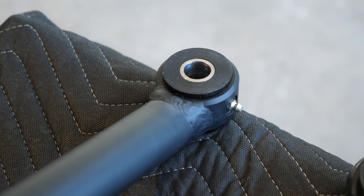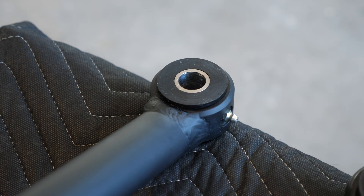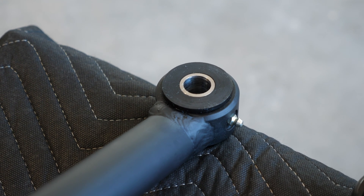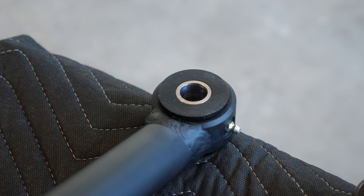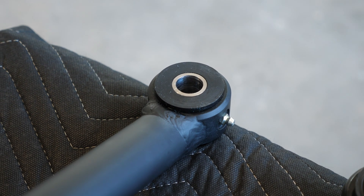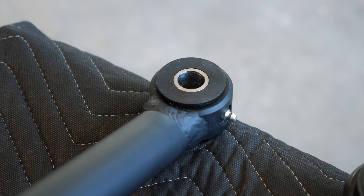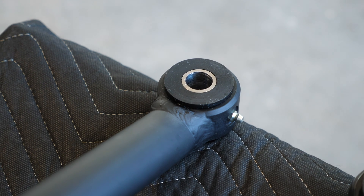So it does not want to rotate around that center crush sleeve aluminum piece. Our track bar uses a very hard, replaceable polyurethane bushing — it actually feels more like plastic, it's real rigid, almost feels like it could shatter if you hit it with a hammer. The center sleeve is very hard 17-4 stainless steel that rotates inside of it, so you've got unlimited rotation. Unlike the factory rubber bushing that binds up as it rotates, this one allows it to spin freely.